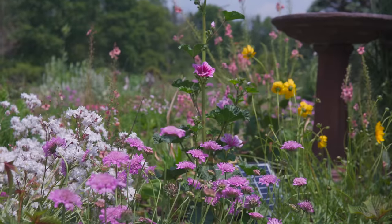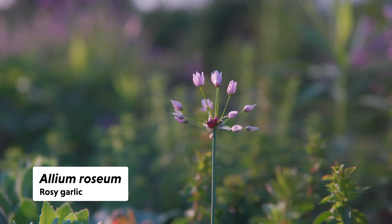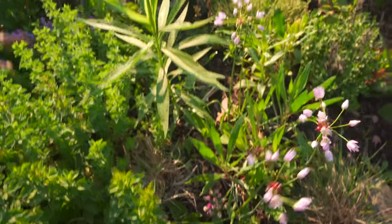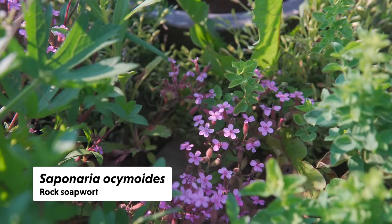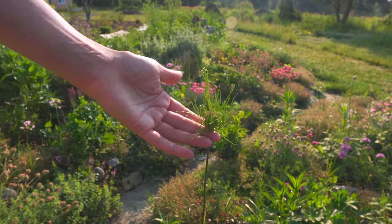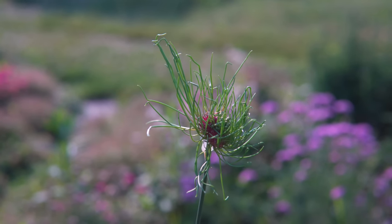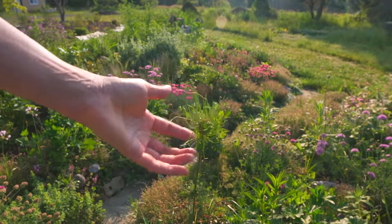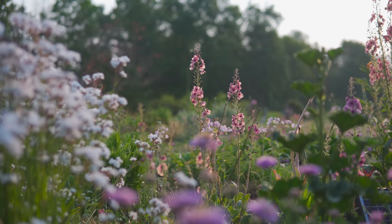You'll see some alliums, and these are, I believe, a cultivar called roseum. So they have this rose color, which I thought was really beautiful. Saponaria, this low growing soap plant that has these pink flowers. This one's fun. I decided to plant a couple of these. These are called hair alliums. So they get this frazzly green. I don't even know what these are. Would they be considered bracts or leaves? I'm not even sure what that would be considered morphologically in a plant.